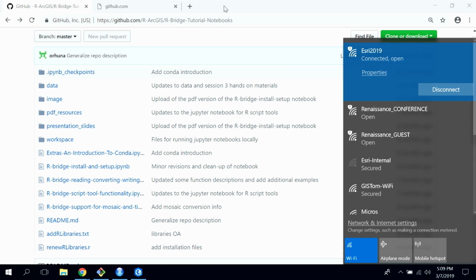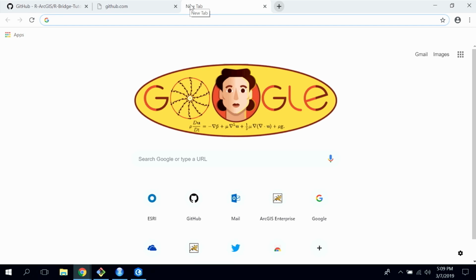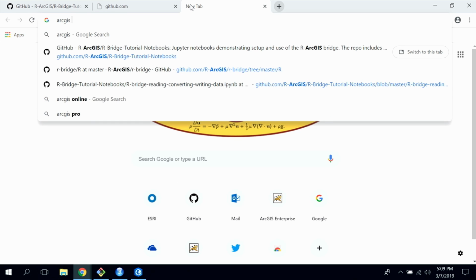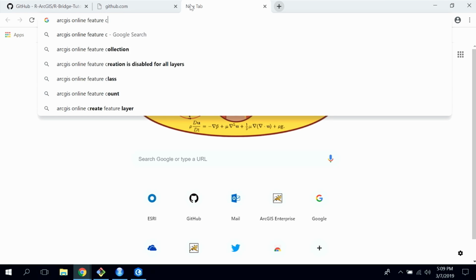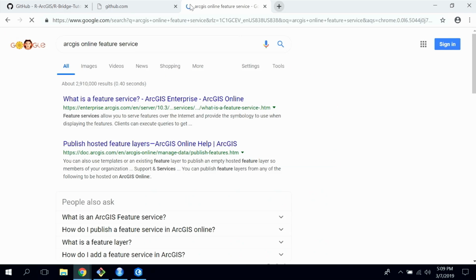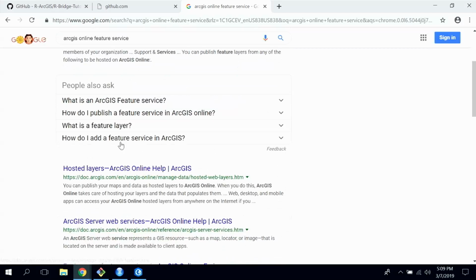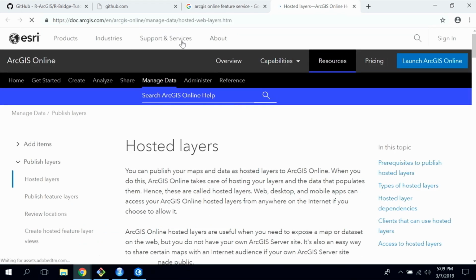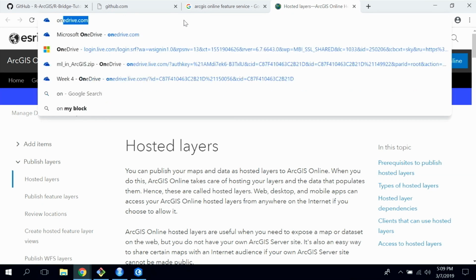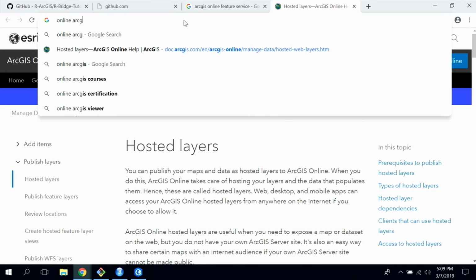Yeah, let's do it. Let me just find a feature layer.